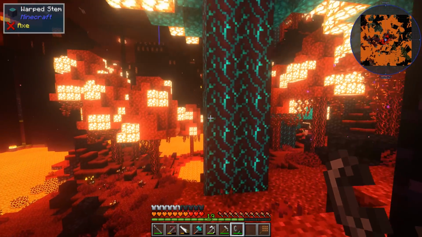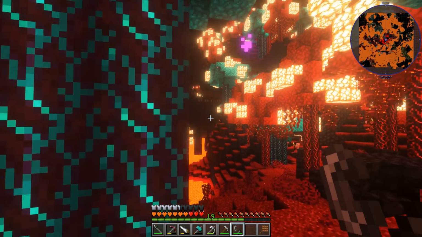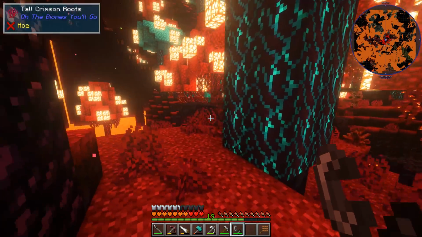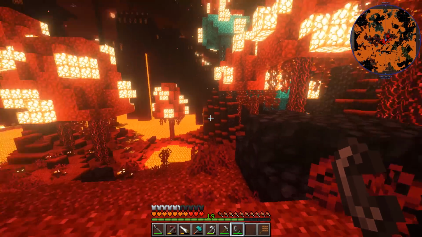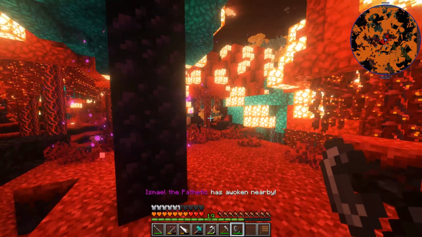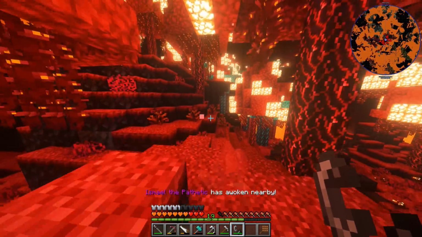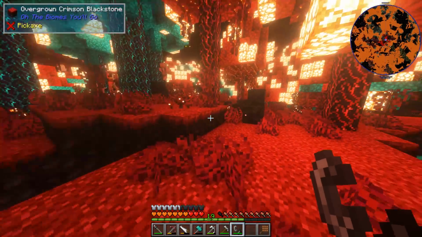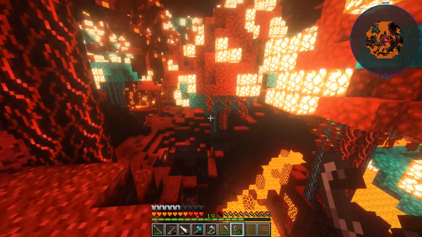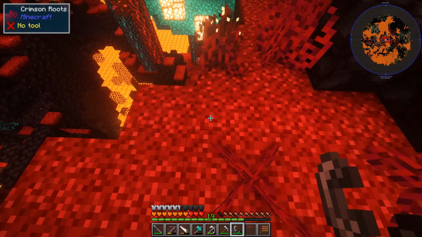Now, this is not the most ideal start location. However, there is a nether fortress right on the doorstep. Frickin' amazing. So we can go there to get, well, you know, nether fortress stuff. Ismail the Pathetic is awoken nearby. What the hell? Who? Why? Well, let's leave Ismail and Lilith to whatever they're doing and see if we can gather up some nether quartz. I think I see some right now.